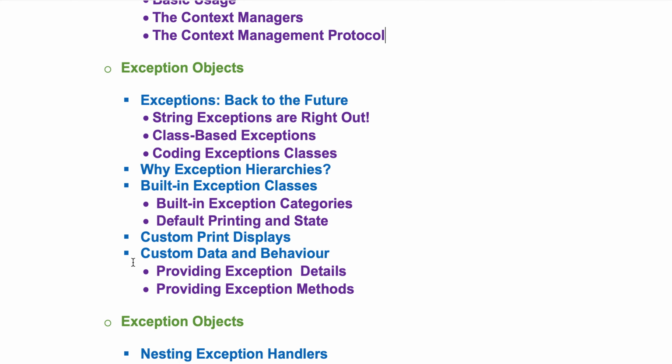And then we jump to the exception back to the future. In that we have string exceptions. For that we have class based exceptions, and string exceptions are straightforward to use. Any string will do, and they are matched by the object's identity, not values.